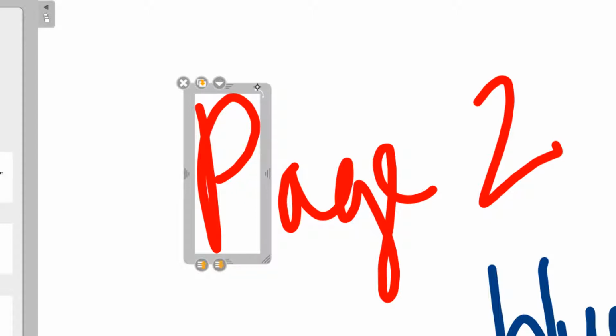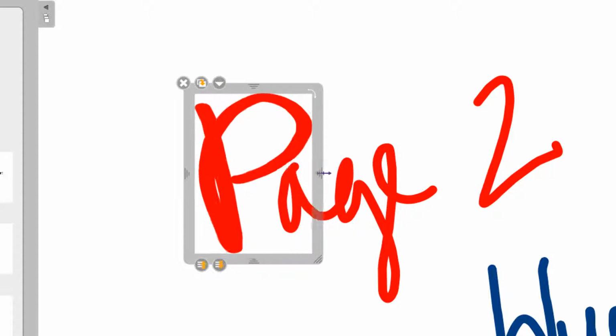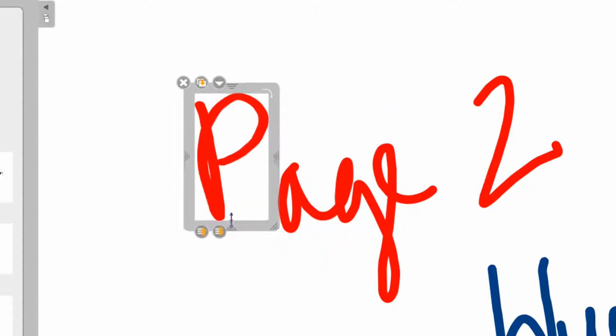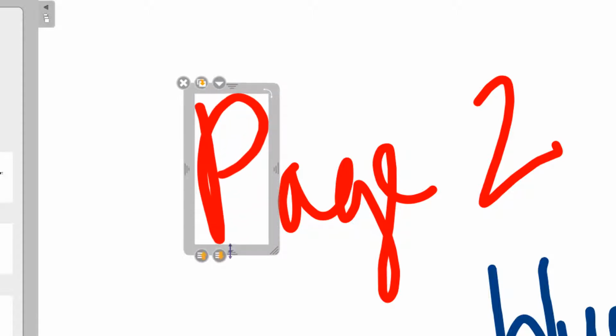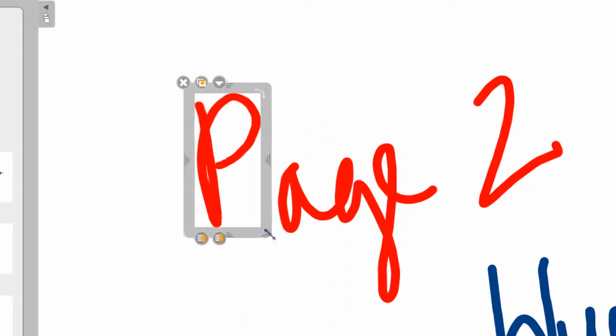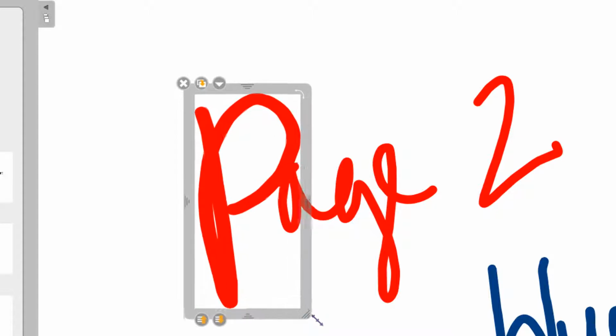That allows me to resize the object that I've selected, but it's going to skew the object, but it'll allow me to make it bigger or smaller. If I want to proportionately resize it, I can use the lines in the bottom right corner, and that'll keep its proportions but make it smaller or larger.